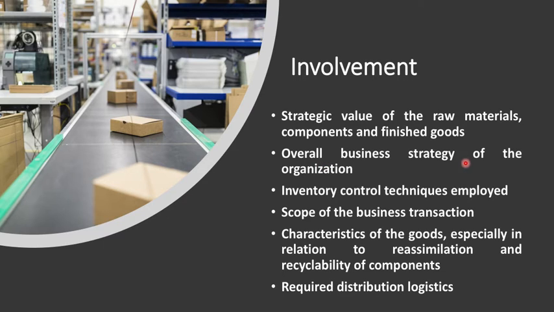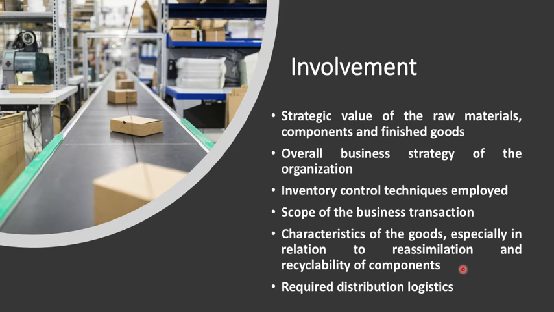Then the overall business strategy of the organization. The whole business strategy is also very important, because the decisions for inventory management will come from there. Then the inventory control techniques that you can employ. There are so many techniques that you can use in inventory control. Then the scope of business transactions: what transactions the business is doing, which shapes better inventory management. Then the characteristics of the good, especially in relation to reassembly and recyclability of the components.